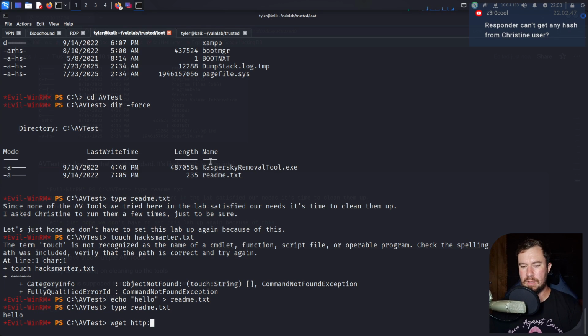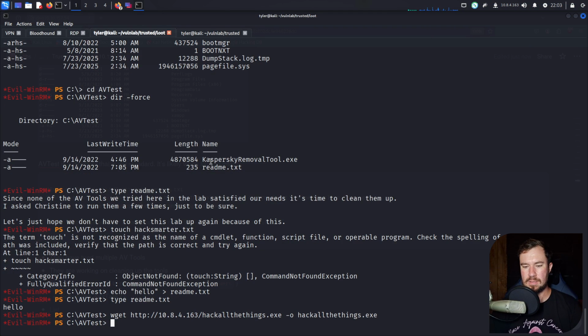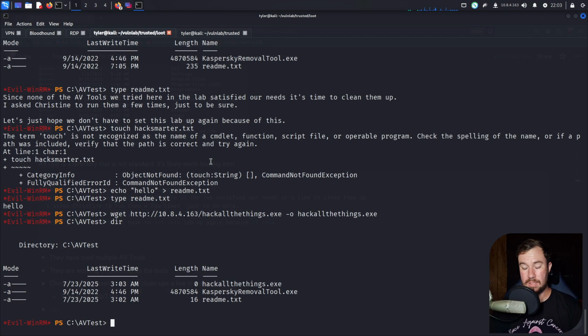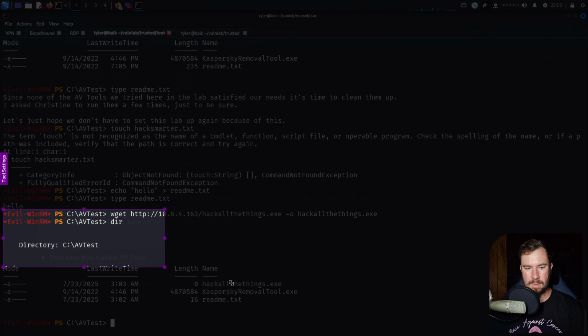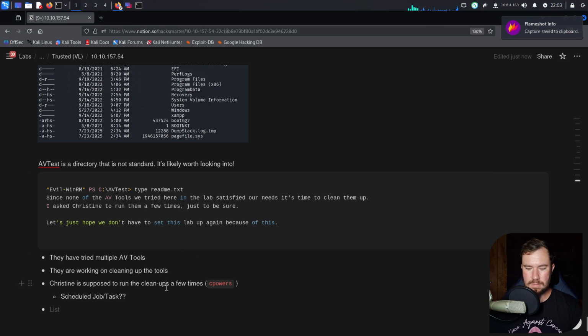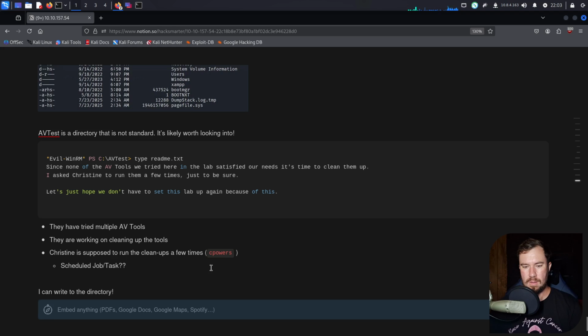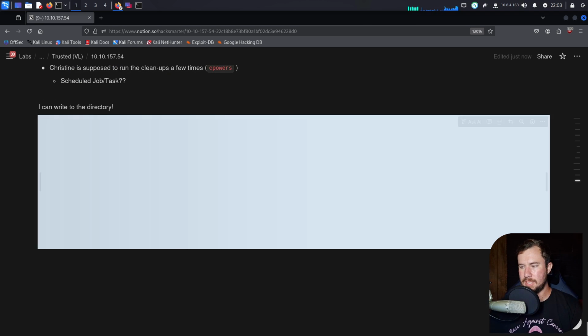We'll do wget from my IP 10.8.4.163, hack all the things.exe, out file hack all the things.exe. Yes, so I can actually write to this directory. So let me copy that. We'll drop a screenshot here as a POC.